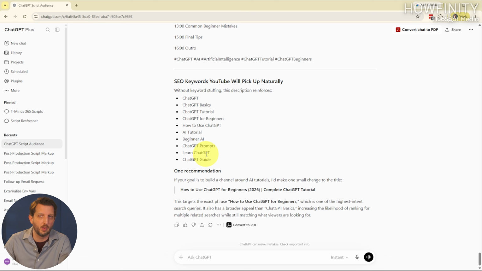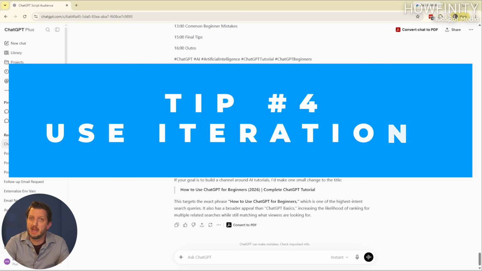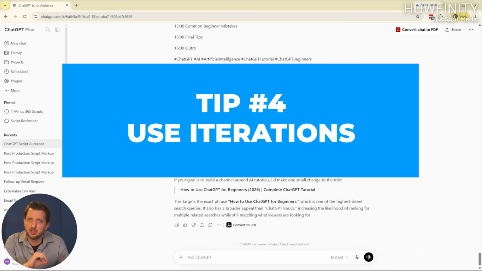So that's a really helpful way. If you're stuck or you're having trouble getting it to align with what you're thinking, assign a role for it, assign a job or a profession, or say you're an expert in organic farming or whatever the case is, and it will think like that.